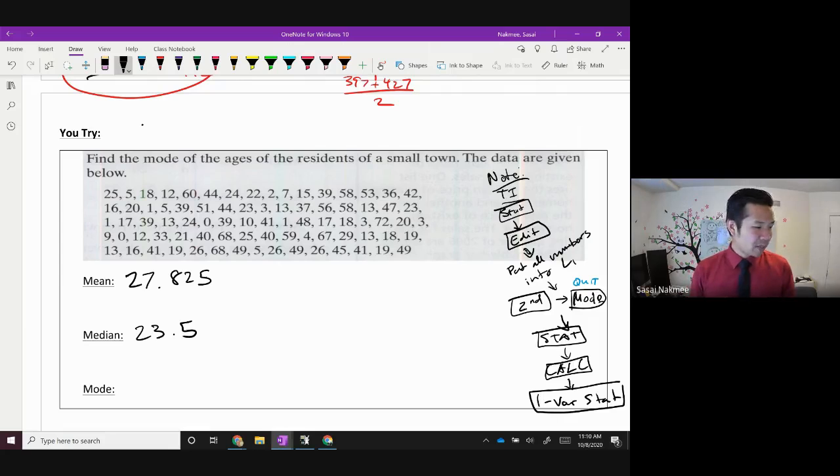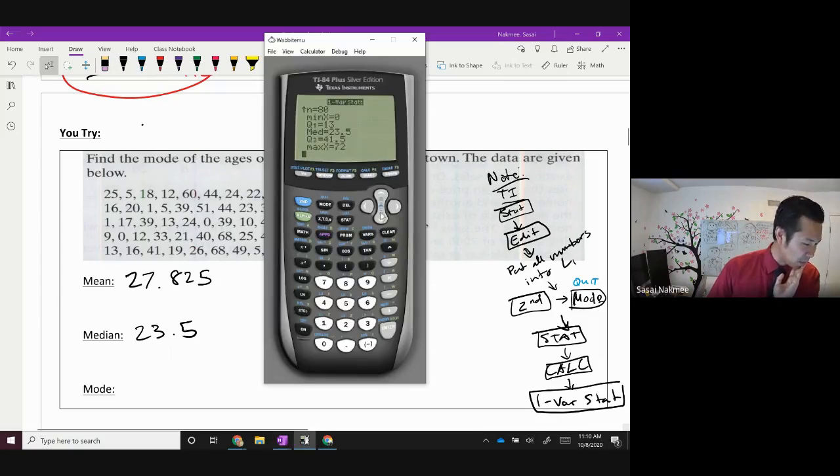The last issue with this one is that I swear I used to have the mode, but it doesn't look like it has it right here. So this will tell you the mean and the median, but sadly it doesn't tell you the mode. To get the mode, give me one second. Let me see if I can figure out if this will work. I don't actually know if this is going to work.